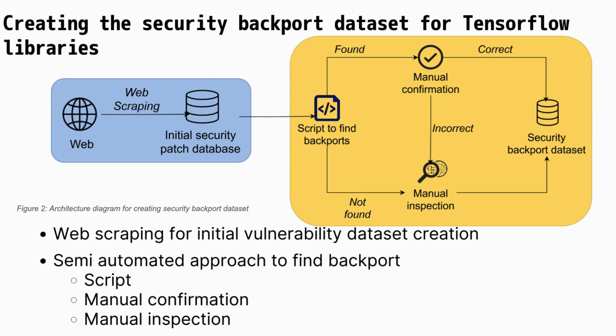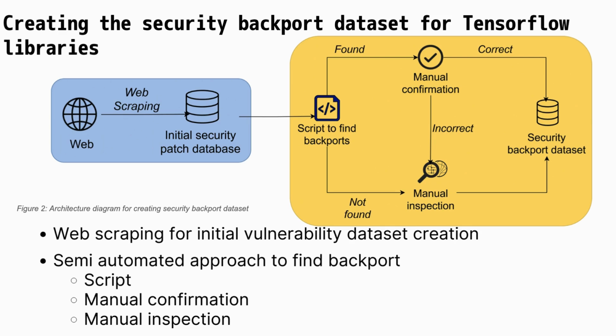Our methodology started with creating a comprehensive security backport dataset for TensorFlow. We began by web scraping security databases like Vullert, NVD, and SNCC to gather an initial set of security patches. Next, we used a script to automatically find the corresponding backports for these patches in older TensorFlow versions. When the script found a potential backport, we would manually confirm if it was correct. If it was, we added it to our dataset.